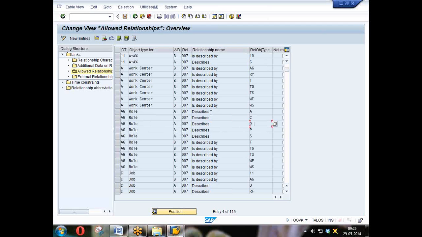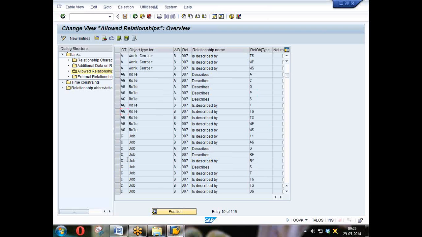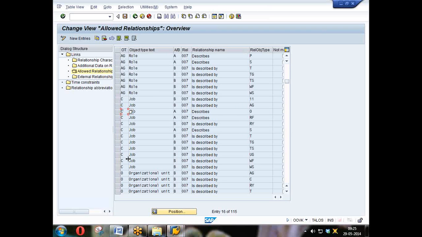Similarly, if you scroll down, you can see C. Focus on the first column, OT. How many C's are there? 1, 2, 3, 4, 5, 6, 7, 8, 9. And you look at your relations.